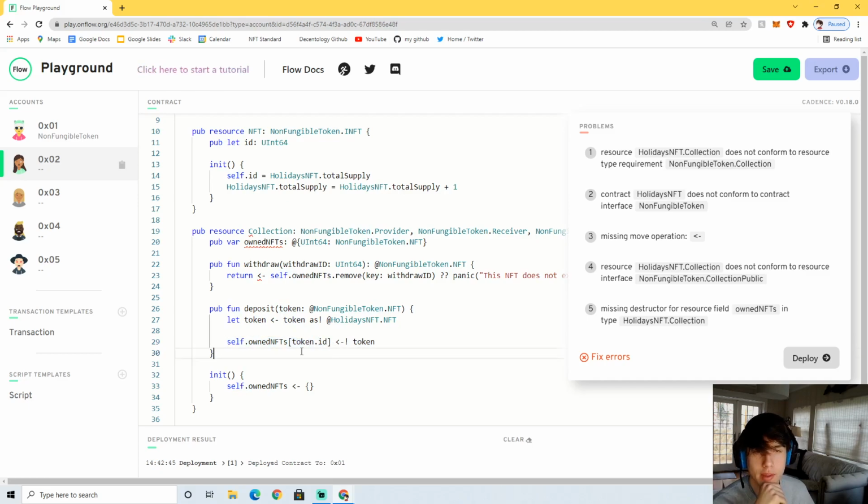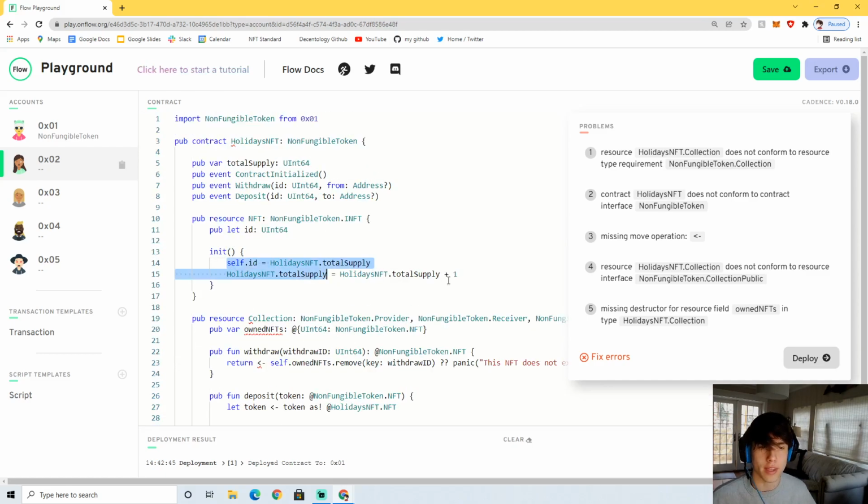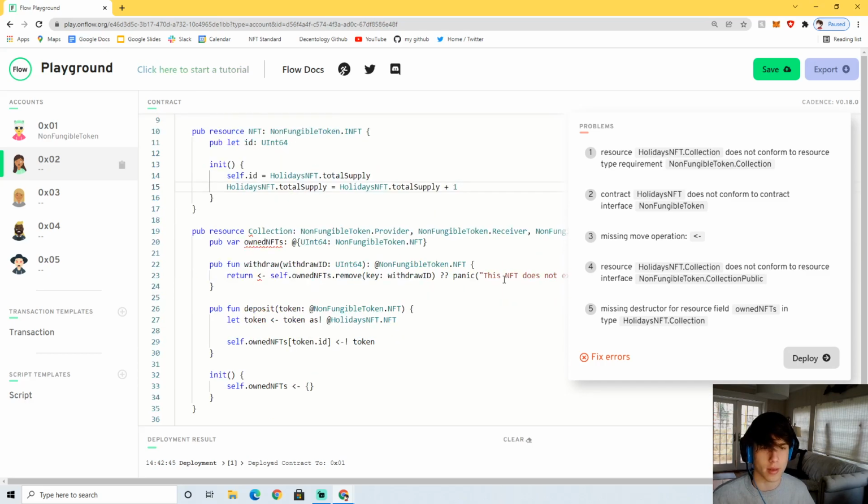If the token has ID 1, we're going to map 1 to that NFT that has that ID. And this operator right here is a force move operator. This is just saying, if a token already exists there, then just panic and abort the program because we don't want to overwrite resources. But this is never going to happen, because if you see here, no NFT is ever going to have the same ID because it's being incremented indefinitely, right?